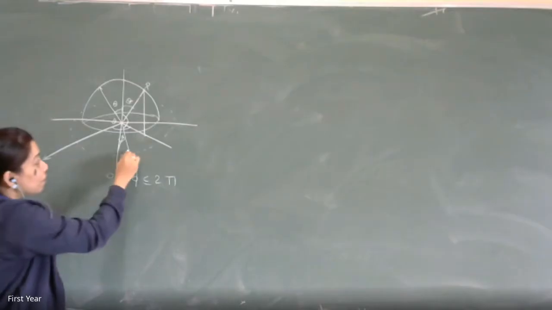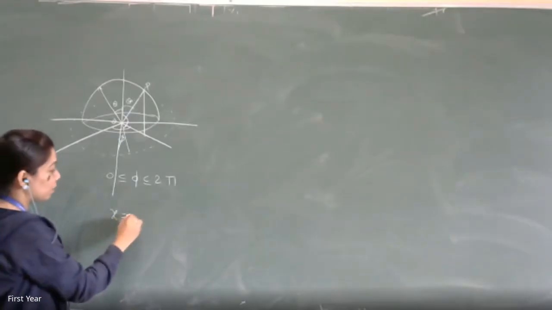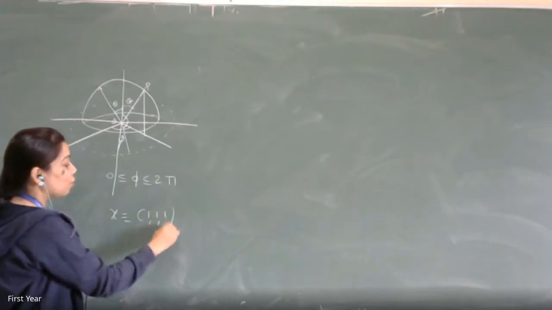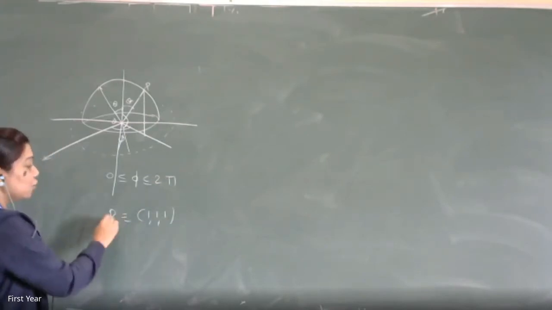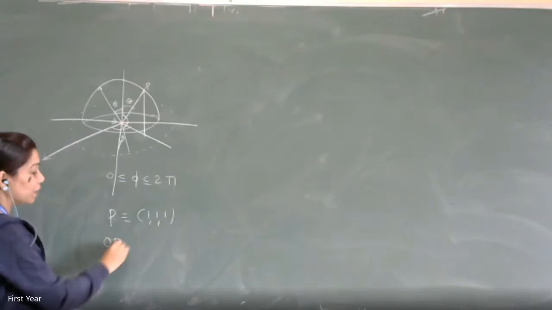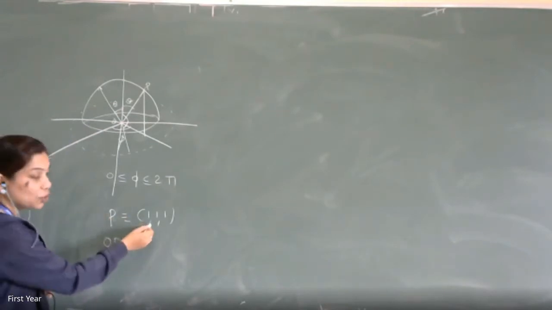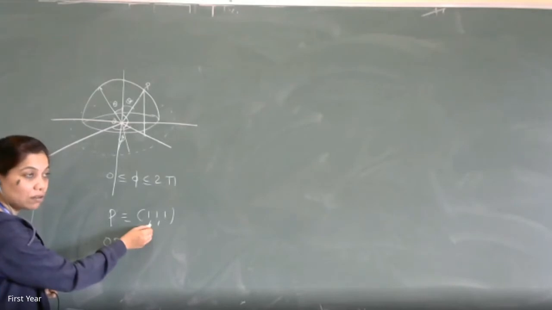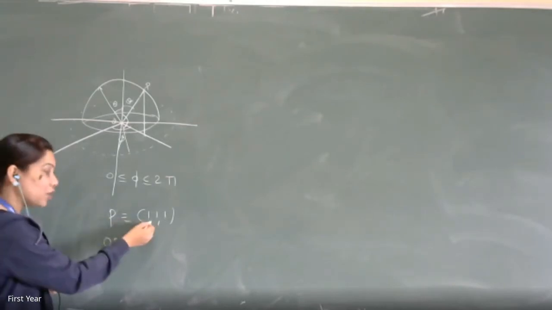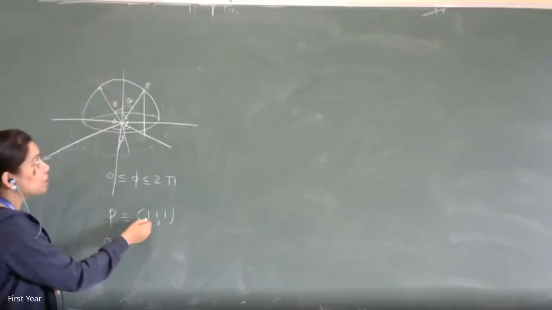How will we be able to identify which octant it is? If theta is the same, then opposite octants will have it. So say x, y, z is 1, 1, 1. This is your point, that is P. P is your point 1, 1, 1. So what will be OP? OP is the line which is joining O and P. But where is this point? 1, 1, 1. If you want to find theta, first give me the octant, then the point. Correct, so it's the first quadrant. That means it is here in the first octant.